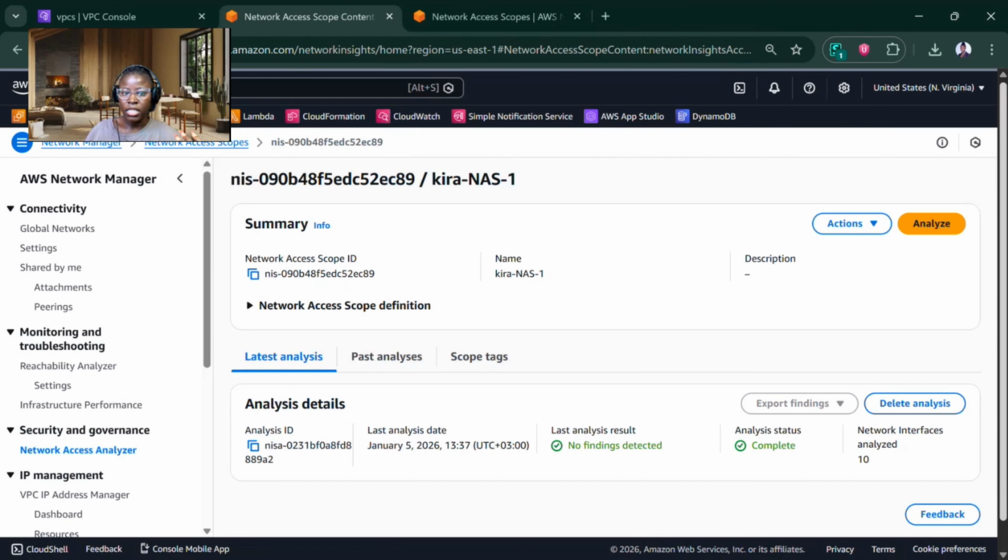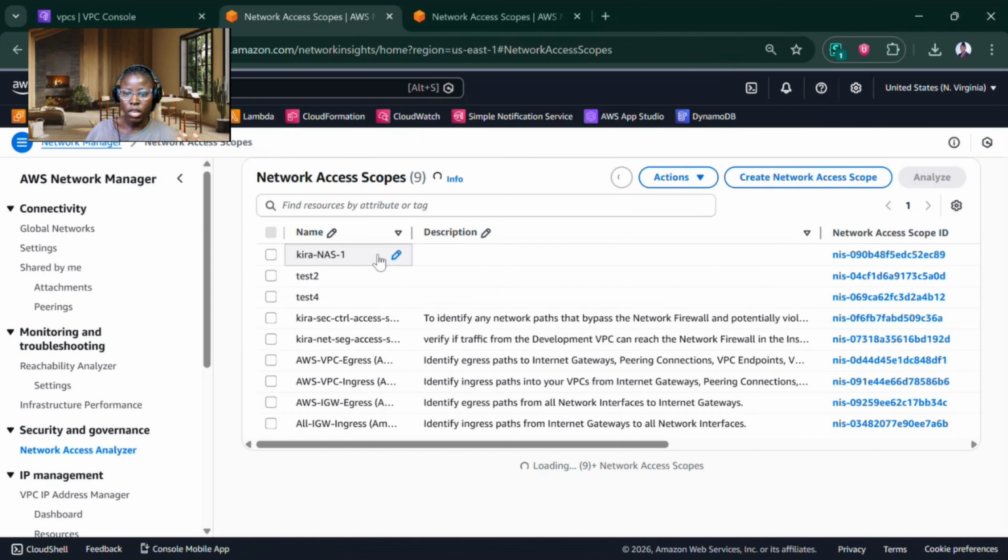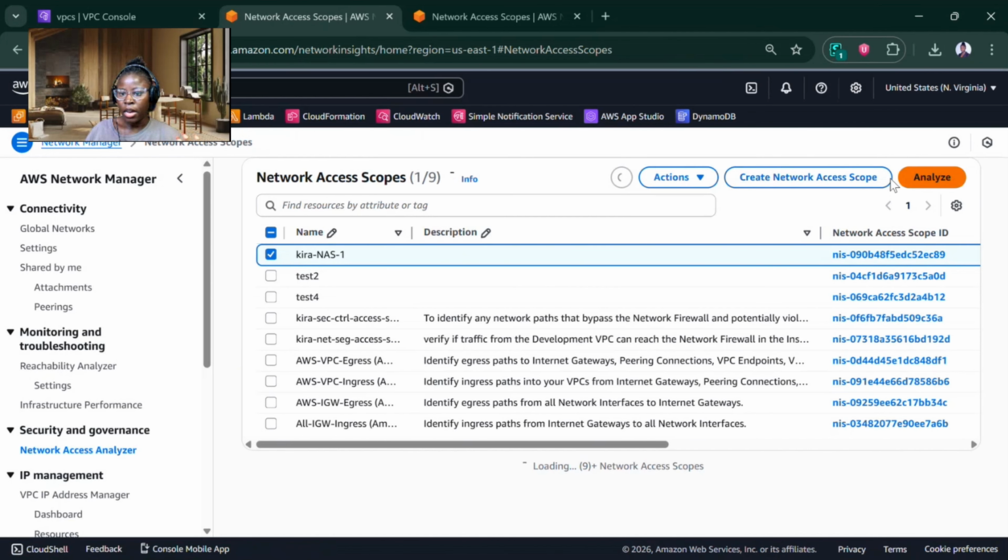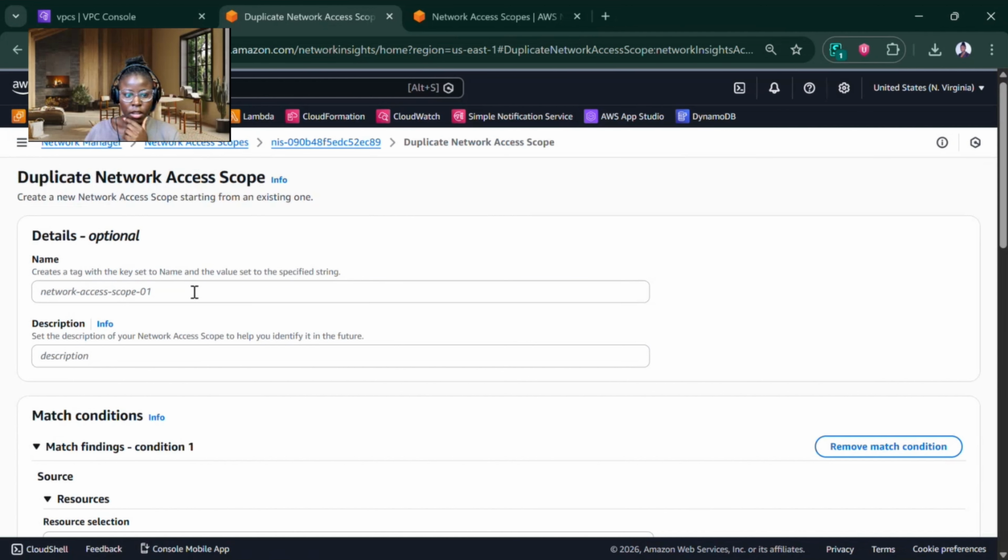So to make our work easier, we can easily clone this one that we created and duplicate and modify it. And this will be the Kira network access scope. This will be 2, or I can say it's a clone of one clone.